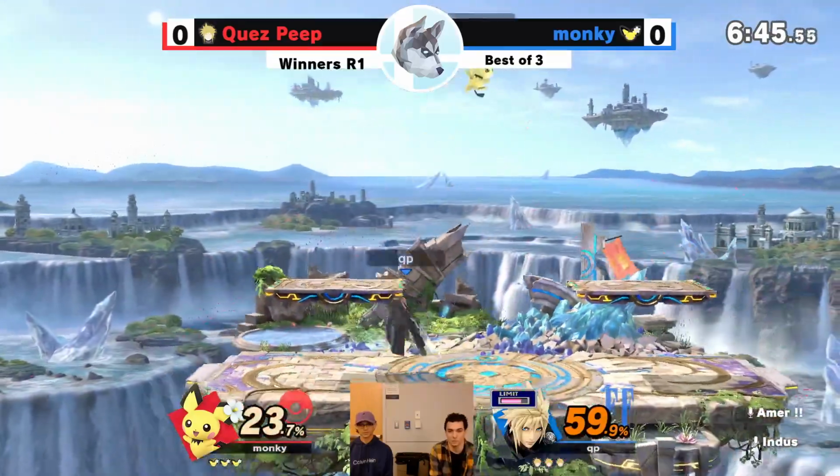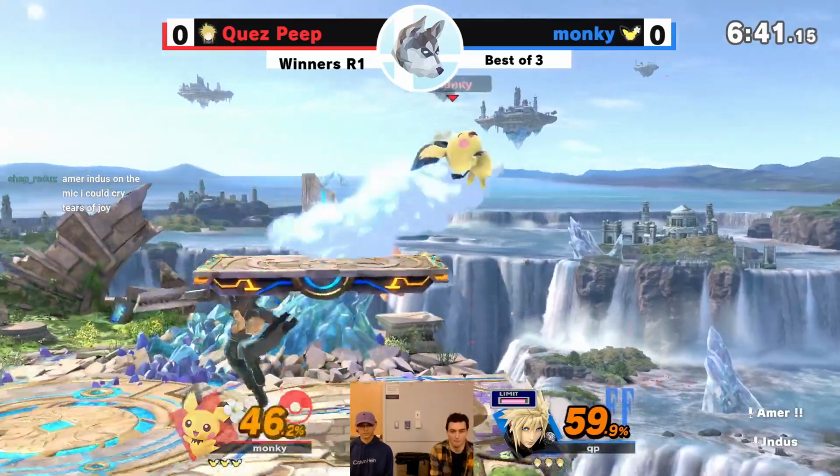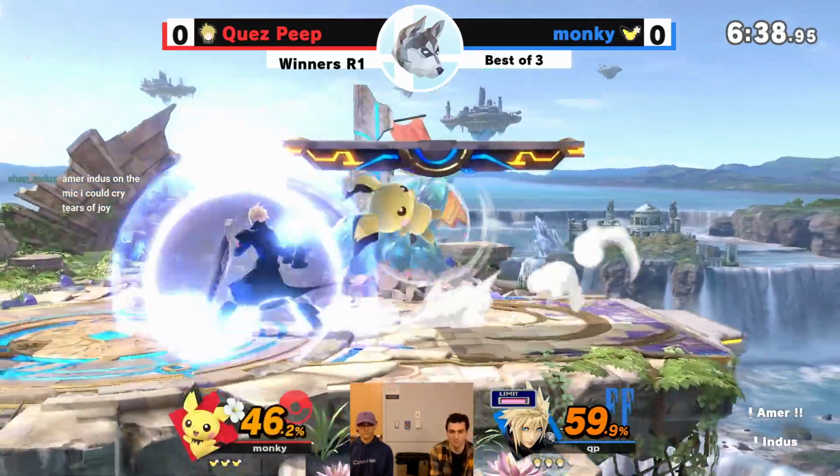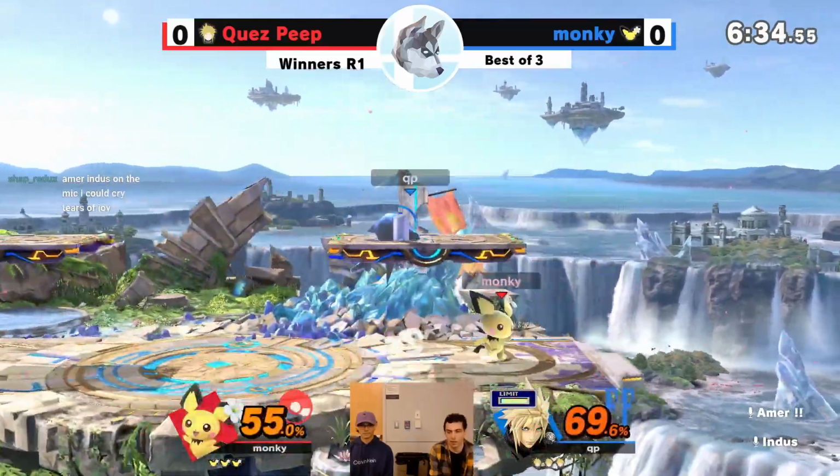There you go. Yeah, see, the thing about those bees is they do so much damage relatively, so Pichu has to be so careful. I think Shield is such a good resource in this matchup. Oh, parry? Nothing out of it, but that's kind of nasty.